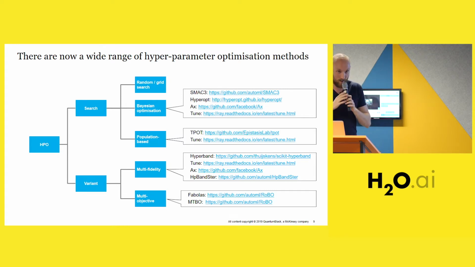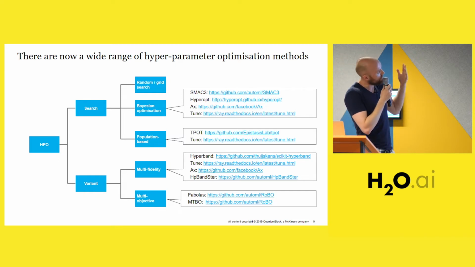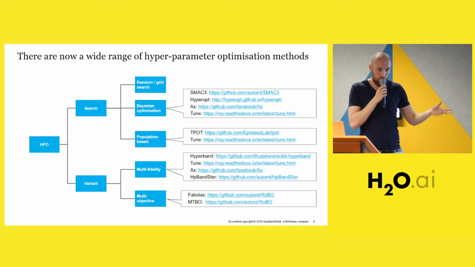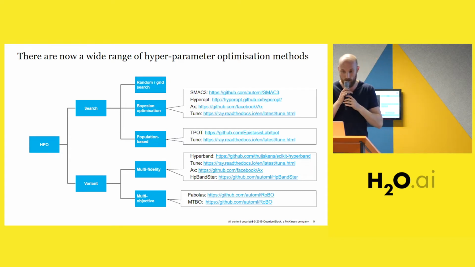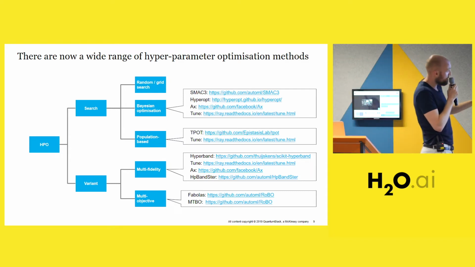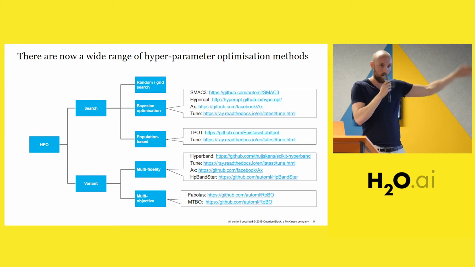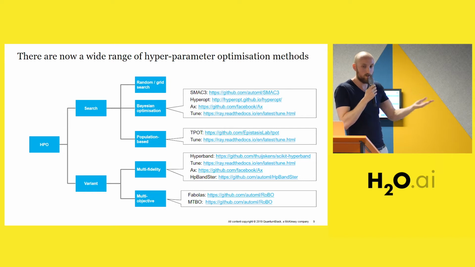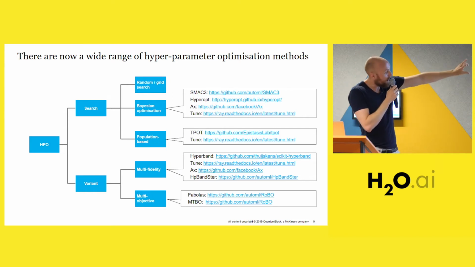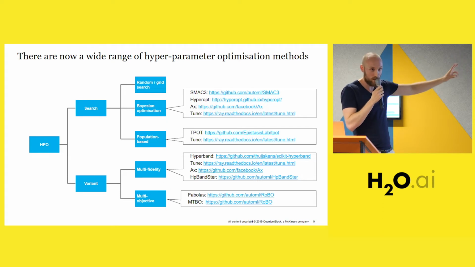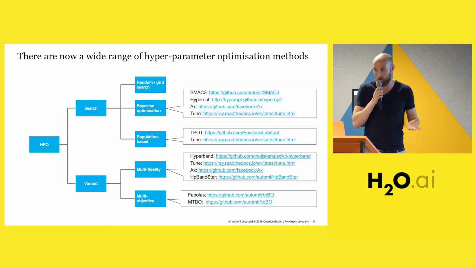So that's the current state of the world in hyperparameter optimization. But what I want to do now is talk a bit more about a specific method that I recently encountered when I was looking into this. These methods fall into different buckets, and people are now realizing that some methods work well in case A, and other methods work well in case B. So there's never a silver bullet, never an algorithm that always works. So people are trying to combine algorithms from each of these buckets to see if they can get the best of both worlds.